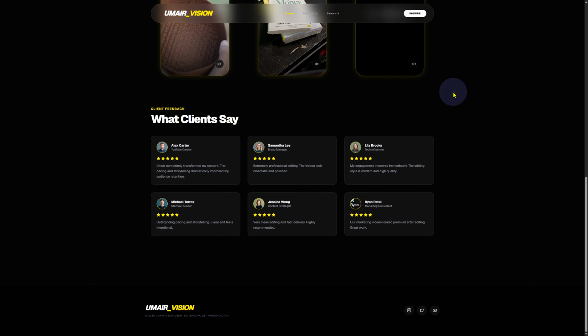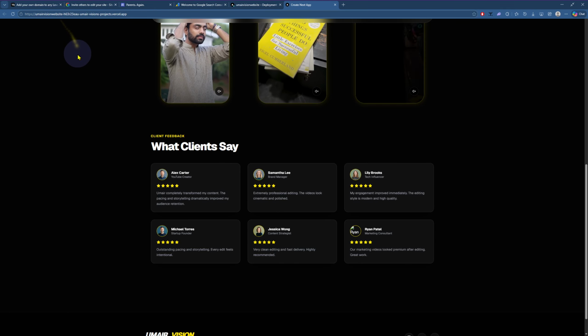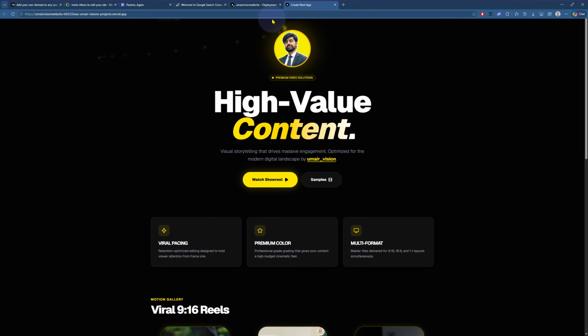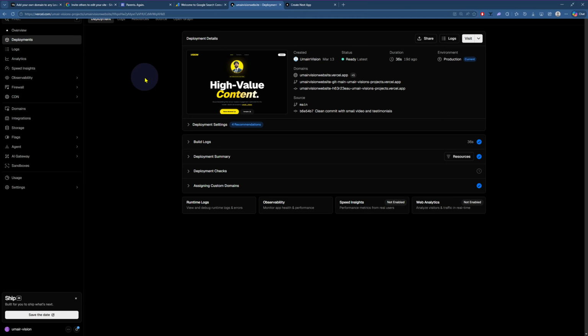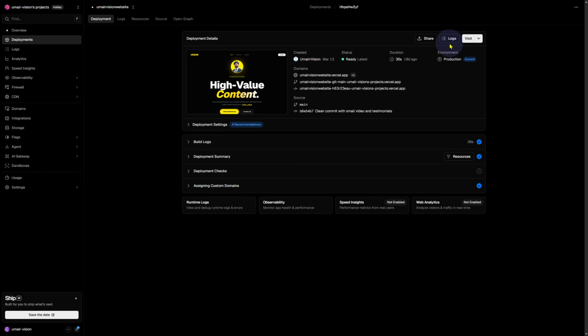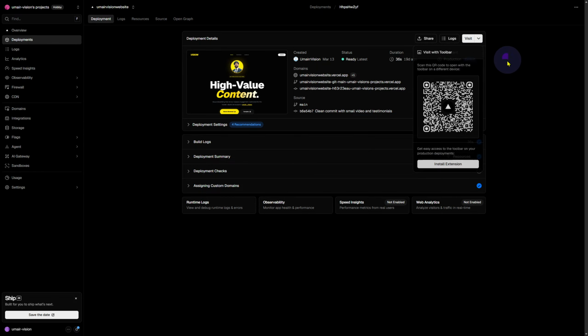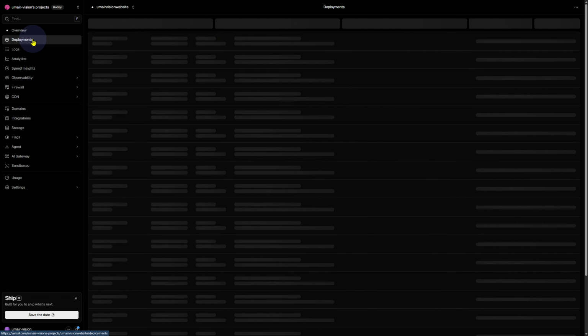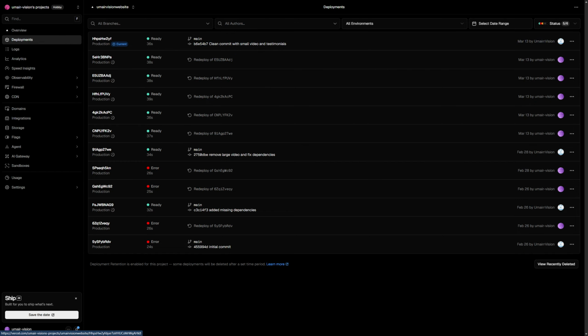Now you can see its domain name is something MareVision website, which I want to change. And how exactly you can do it is using GitHub settings. Over here you can see we have all of its logs. If you head over to deployments, you will see all of your deployments. If you click on these three dots, we need to simply change its URL using the GitHub settings that was previously used for pushing in VS Code.